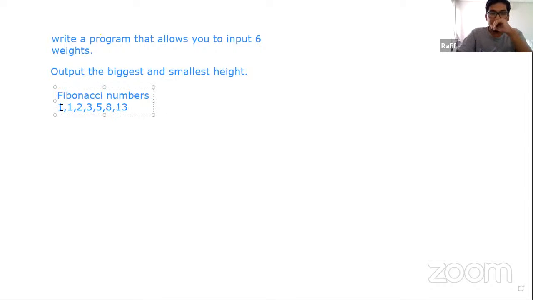The pattern is, you have 1 and 1, and the next number will be the previous two numbers added together. So it'll be 2. And the next number will be the previous numbers added up. So 2 plus 1 is 3.